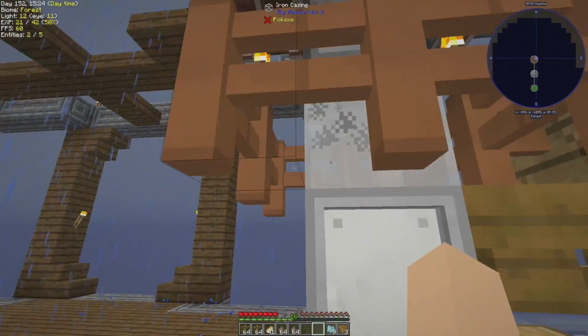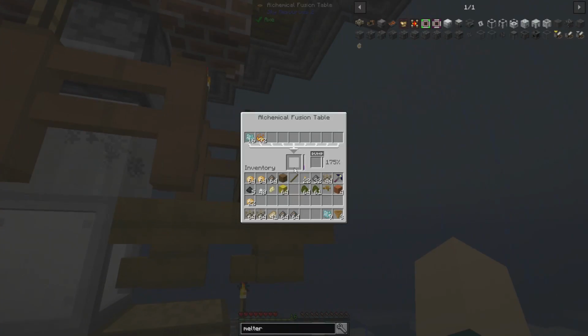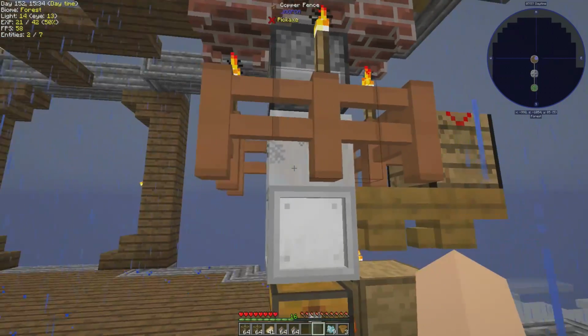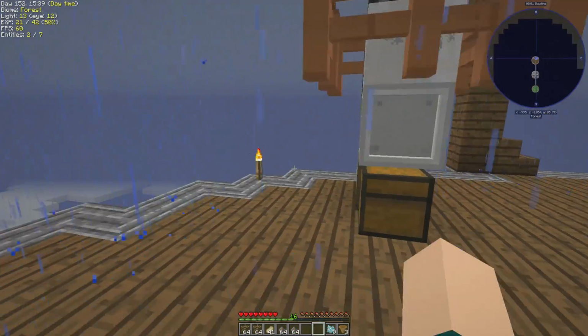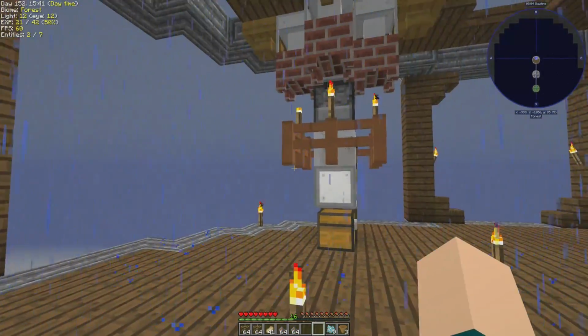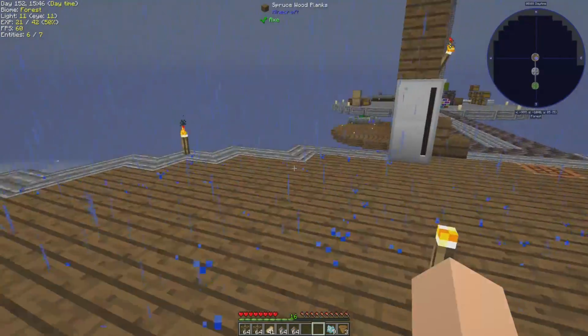This is apparently my blaze powder box. With the correct type of ore... Oh, I ran out of dust. That's what happened there. With the correct type of ore being made, we can funnel that into a Tinker smeltery and double our output, which I think is going to be the right way to do this.